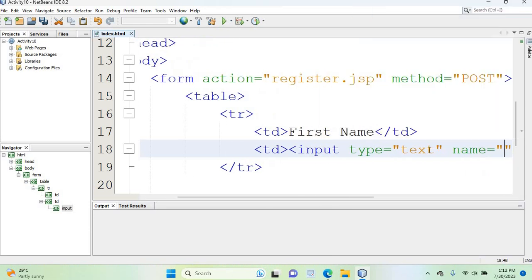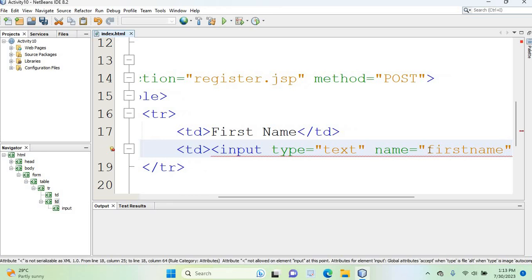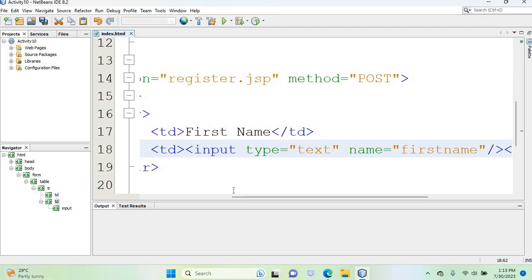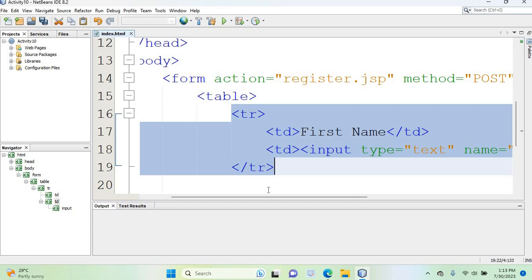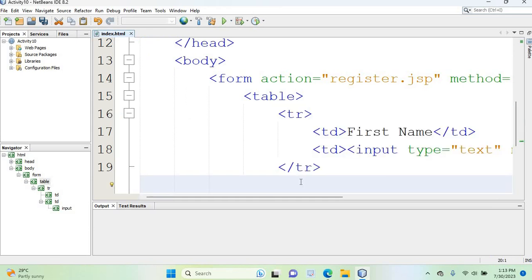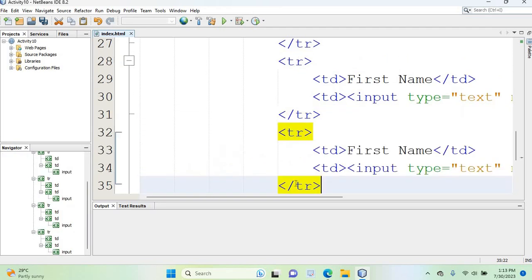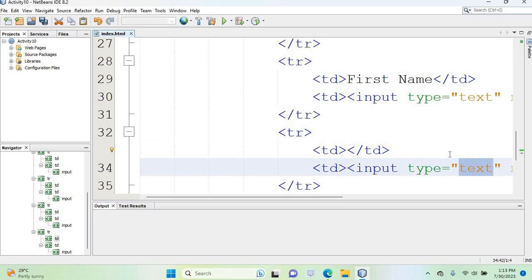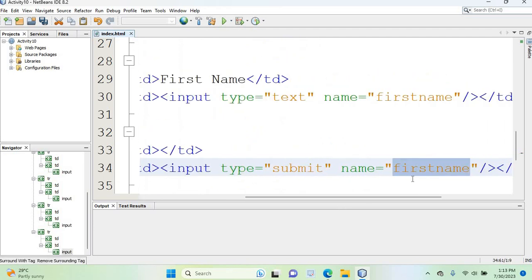We will have the name as first name. Okay, that's it. Now we need to have 5 rows like this. This is for the last name, username and password, and also we are having a submit button. So this is the submit button, so the type will be submit, and the value will be register.